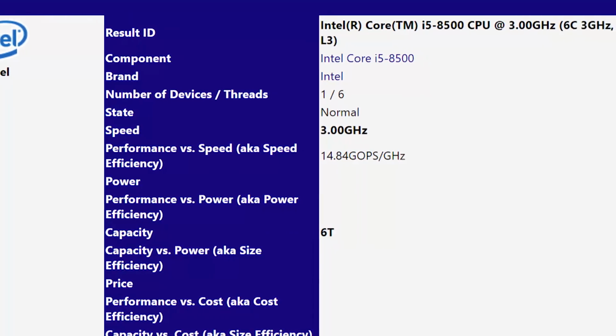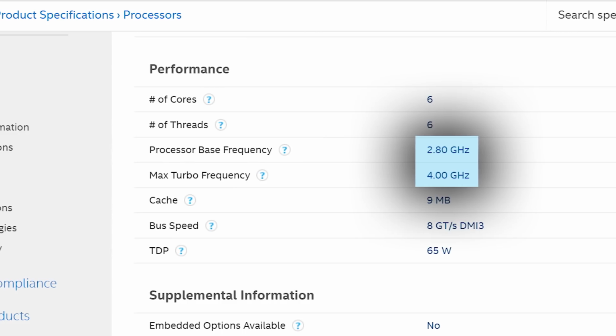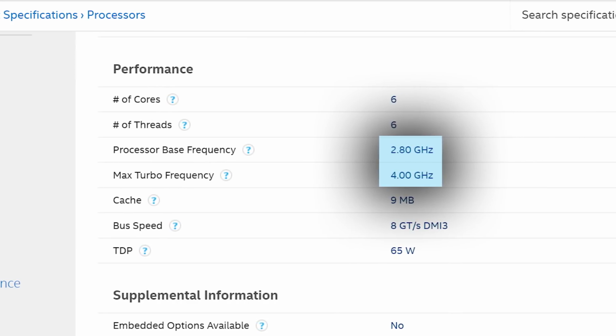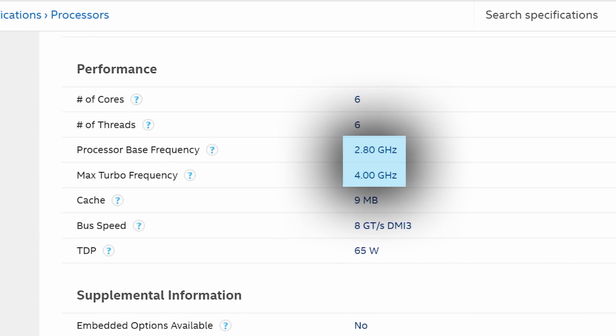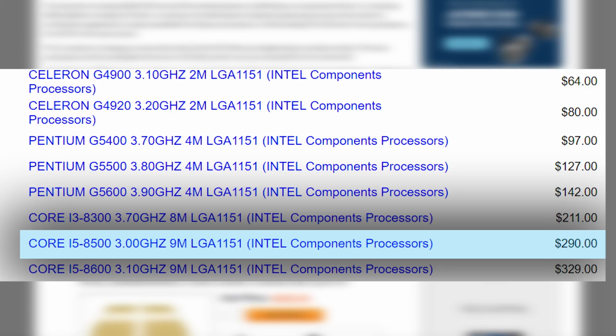Next, we have the i5-8500, which comes in a base clock of 3 GHz and once again an unknown boost. I'd expect around 4.1 or 4.2 GHz since the i5-8400 has a 2.8 GHz base and a 4 GHz boost. And the 8500 is just 200 MHz more on the base clock. That'll be a nice little performance increase over the already great price-to-performance i5-8400, but keep in mind that the 8500 is $20 more.